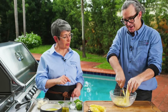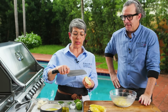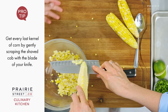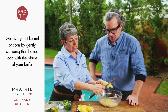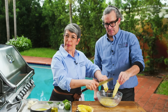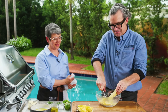I'm gonna show you a little trick with this cob. Let's grab that knife. If I have really great in-season corn, there's still a lot of value left in there. Take a knife and you scrape, and you get what's called corn milk right in there. That's the original creamed corn, and that's delicious. You just go along your cob like that, and you get a little extra sweetness and a little bit of juice. Fantastic. Here, milk your cobs. I want to milk my cobs. That's what the chef said to do.